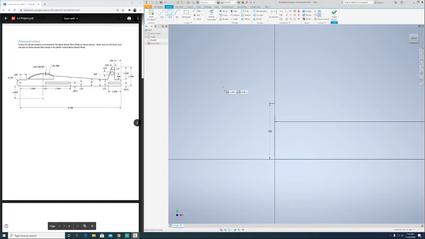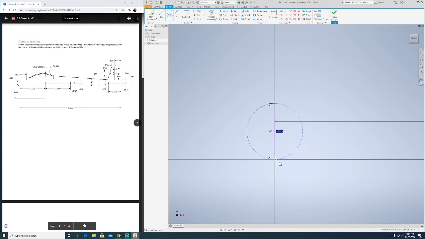So we can go ahead and create a circle with a center point at the midpoint of that line that we just drew. A midpoint along a line is indicated by a green circle as opposed to a little yellow circle. So I know that this is going to be the center. And then I can go ahead and define a point along the curve, or a point along the outside of the circle.